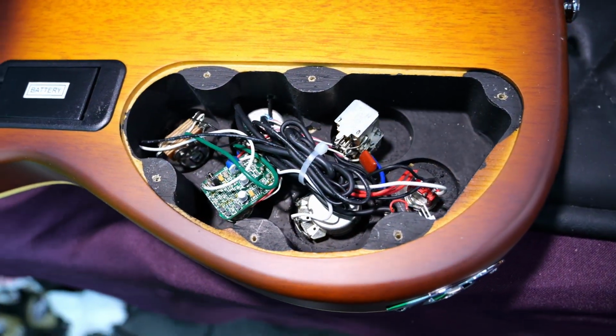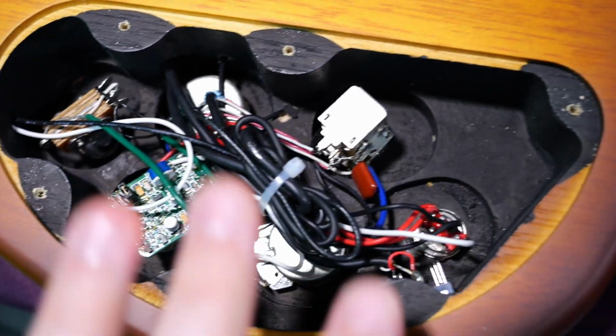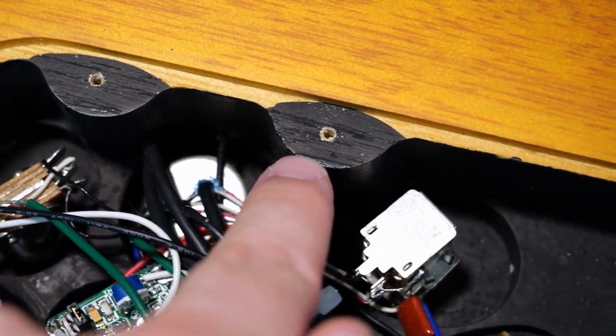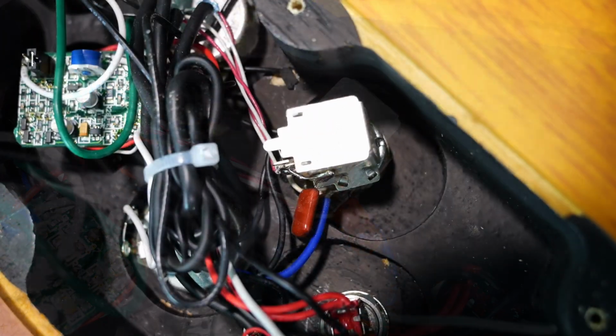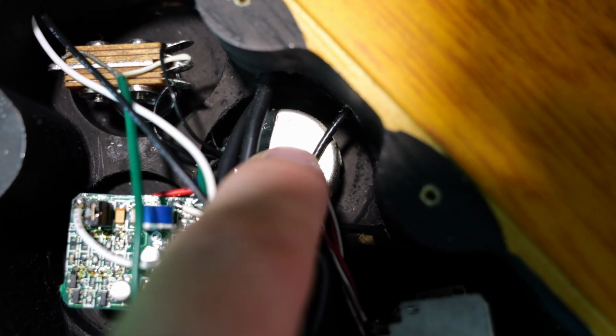And then here's what we're working with. I thought for sure it was just going to be a big cluster of wires. It is, but you've got a lot of room over here you could have done even more with. Nice ample room so our screws don't chip out. This is our piezo control, as well as our regular pot and our one push-pull pot. Since they're different style pots, there is a very slight different feel in that one. They appear to be Korean branded pots for our regular ones.